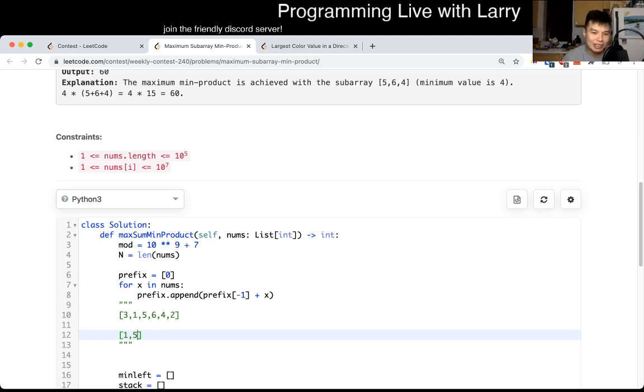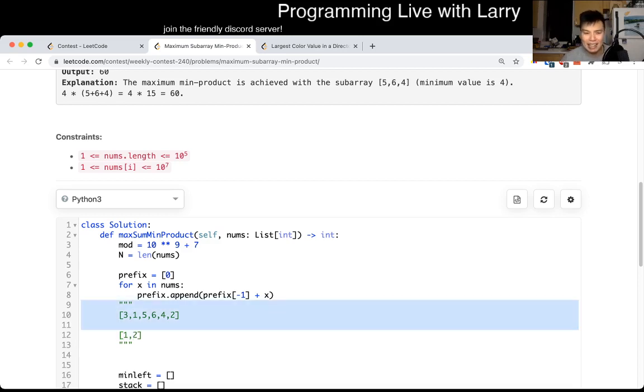The 6 for the same reason, and then when you get to 4, you go, okay, well, when you do the 4 again, the 6 could never be an answer to a query to the right ever again, so you remove it. 5 can never be an answer again, so you remove it. So what happens here is, inadvertently, that you have a monotonically increasing stack, though that doesn't really matter. The part that matters is this invariant of, in the future query, what can be possible answers? And the possible answers are 1 and 4 up to this point 4. And then at 2, well, we know that the 4 cannot be a possible answer, so 1 is the answer and so forth.